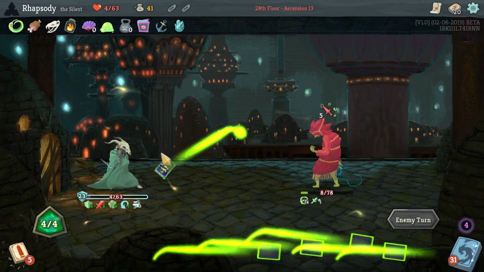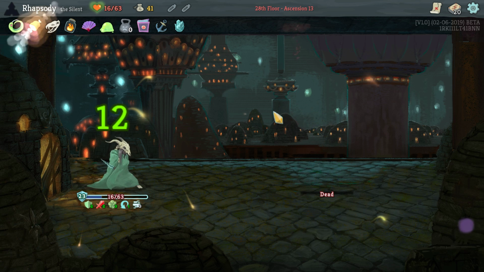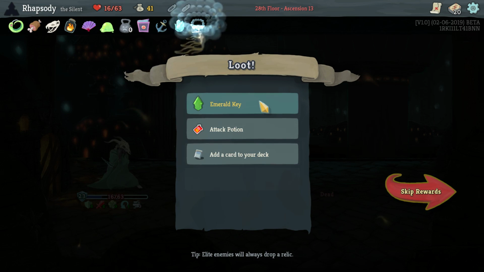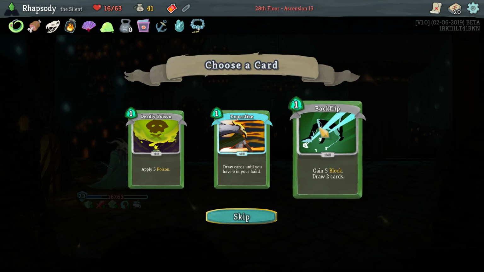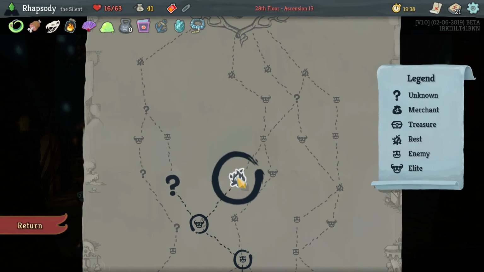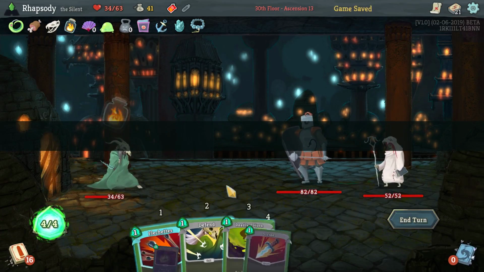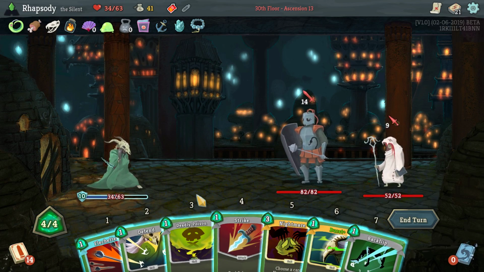I have to make 2 selections at the end of every turn right now. It's so frustrating. Choose your bracelet. Normal enemy encounters are no longer encountered in question mark rooms, as well as the Emerald Key. And I'll take a backflip for some more defense. Hell, I even think we should rest here. There's a bunch of cards in the deck that need upgrading, but I am going for another elite, so I don't want to die. If I can avoid it, at least.